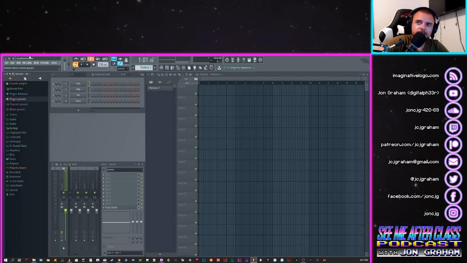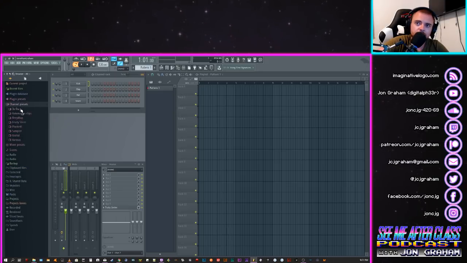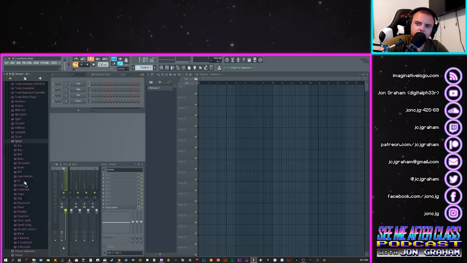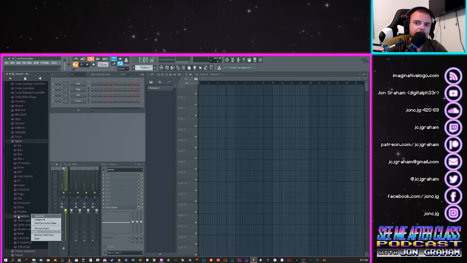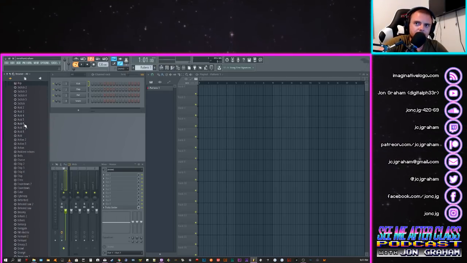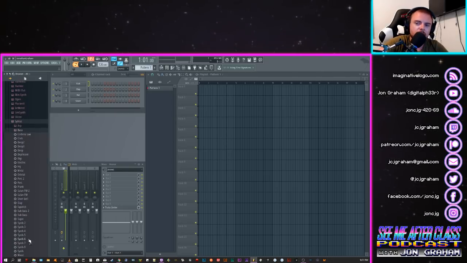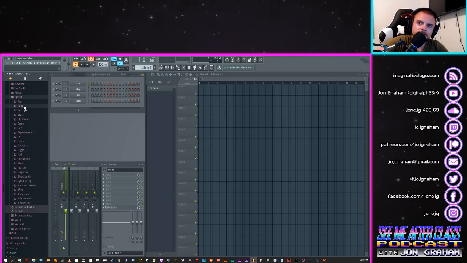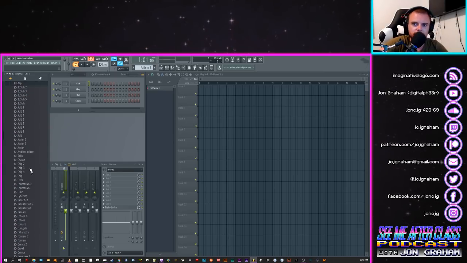I have FL Studio 12, and it has all these presets built in when you install it. You're going to find this on your left-hand menu here, under Plugin Presets, Generators, Citrus, and then you have all the different instrument types underneath Citrus. Citrus is the virtual synthesizer created by FL Studio. Within that virtual synthesizer are all the different instruments that the synthesizer can emulate. So you have your synthesizer, then your instrument type, and then all the instruments within those types, right?